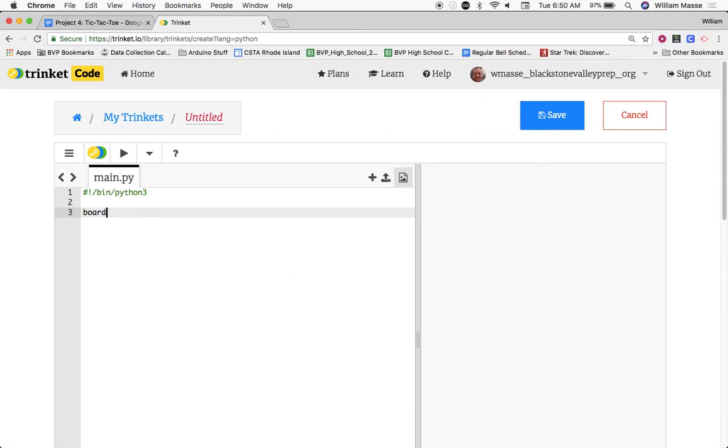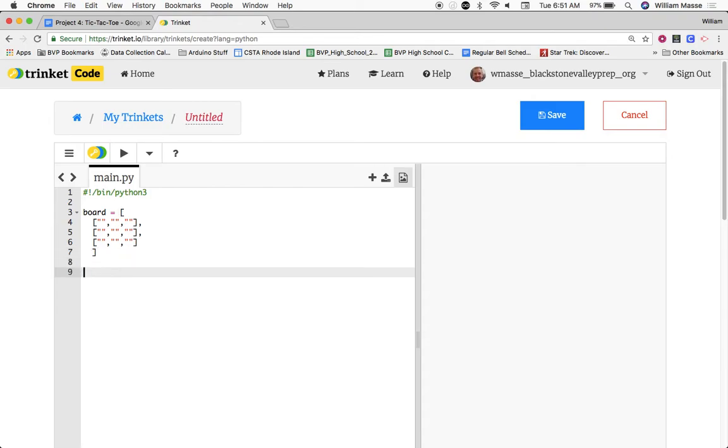So I'm just going to make a variable called board, and we're going to set that equal to our list of lists. Usually when we write a list of lists, we write the outer list with the inner lists underneath. The way I'm going to set up these lists is I'm just going to put 3 empty strings in each list, representing the 3 spaces in each row of my tic-tac-toe board. And we're going to separate each list by a comma. And there's my tic-tac-toe board.